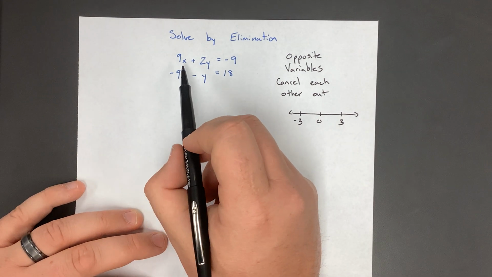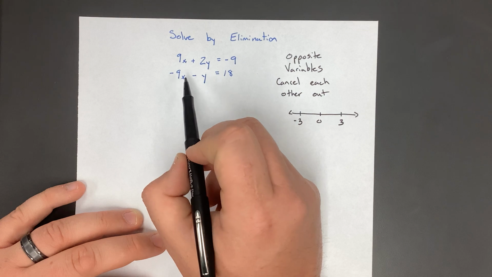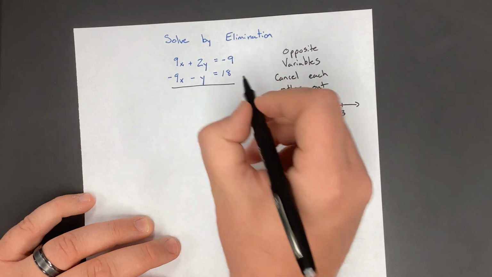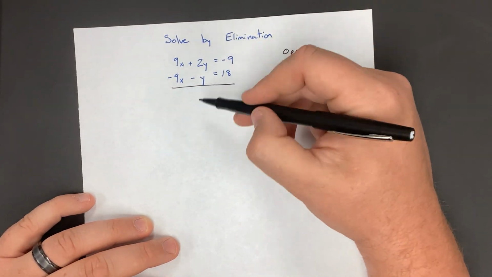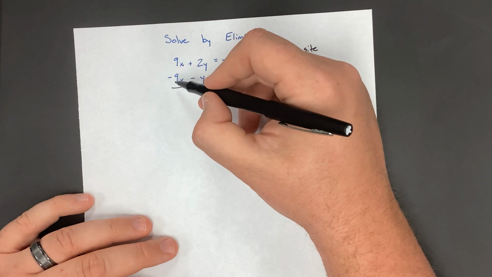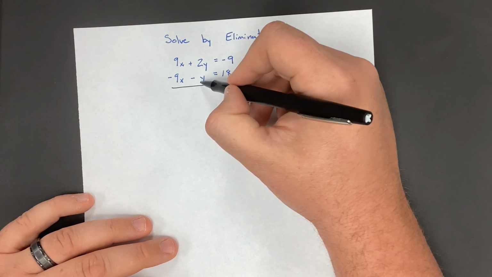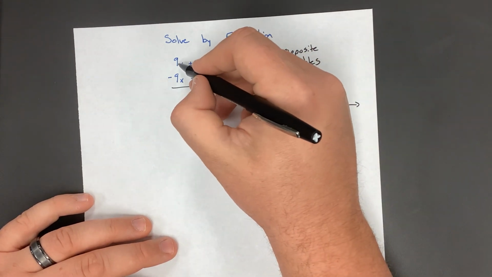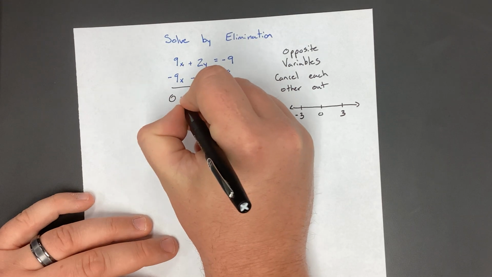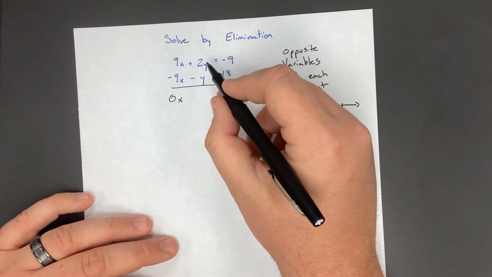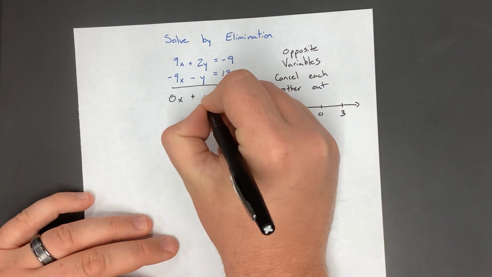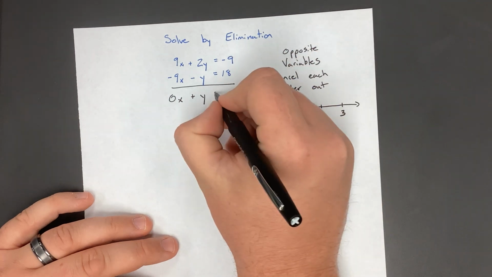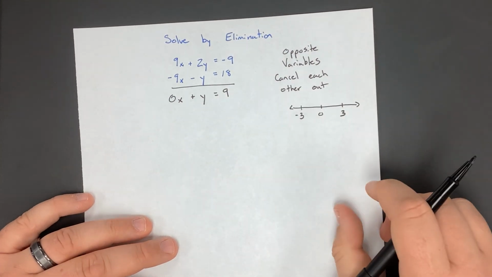So looking at our equation, I have a positive 9x and a negative 9x, and that's what I want to be able to solve by elimination. Because what I'm going to do is essentially combine both of these by addition, where I'm going to add 9x plus negative 9x, 2y plus negative y, and then negative 9 plus 18. So I'm combining. What's going to happen here is 9x plus negative 9x becomes 0x. 2y plus negative y becomes just positive 1y. And then negative 9 plus 18 is going to be 9.